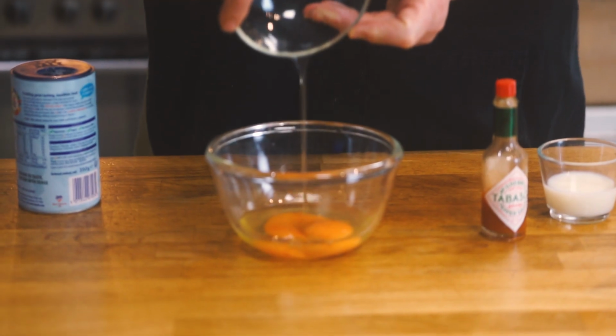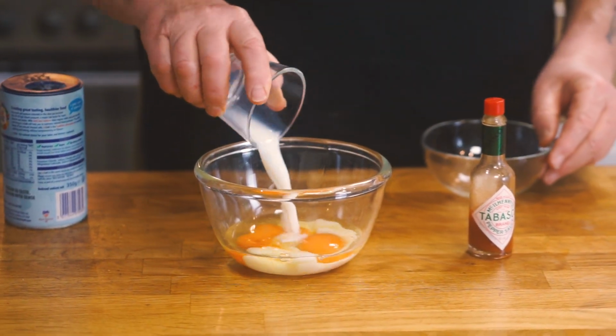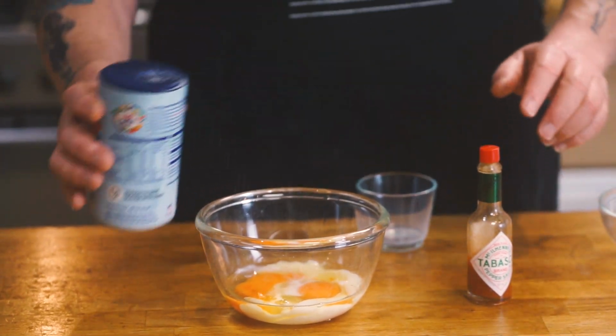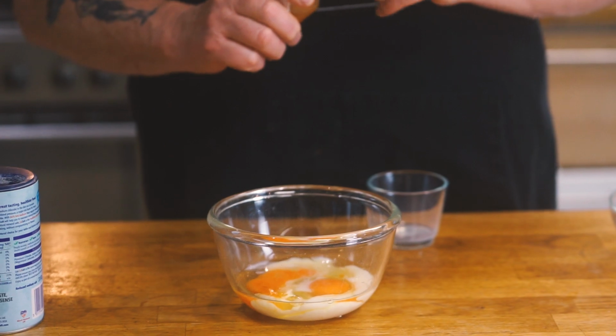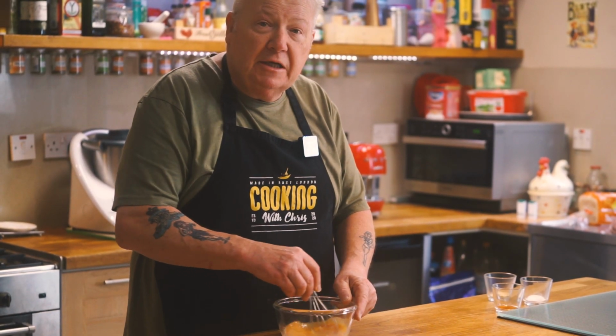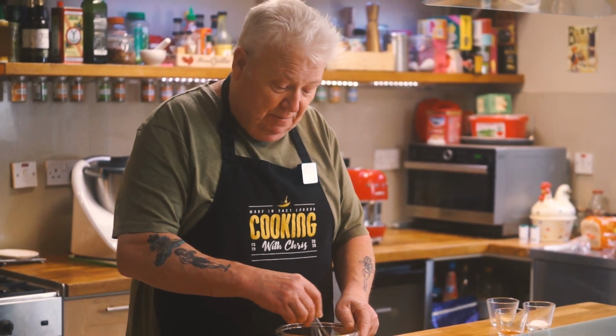Right, we're now going to make the batter for the prawns. So it's very simply 2 eggs, some milk, a good pinch of salt and some Tabasco sauce. Right, we'll mix all this up until it comes together, and then later we'll put the prawns into this. Set it aside, wait for your prawns to marinate, and then we put them into that.